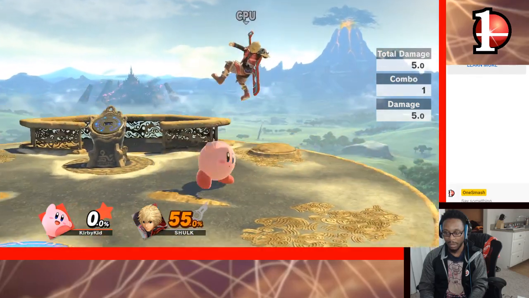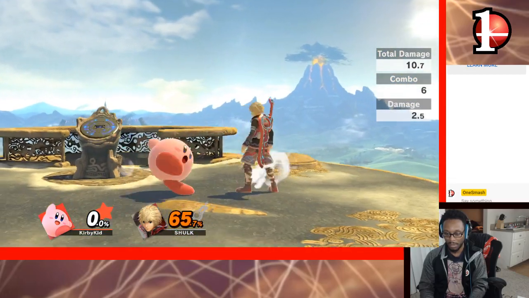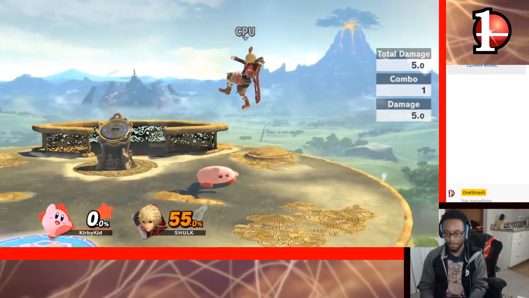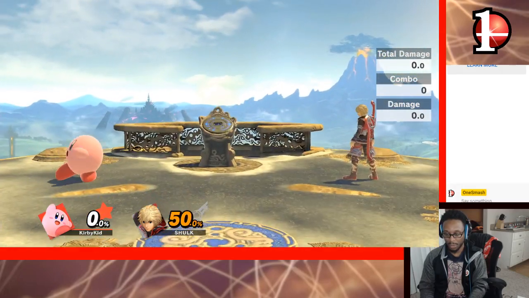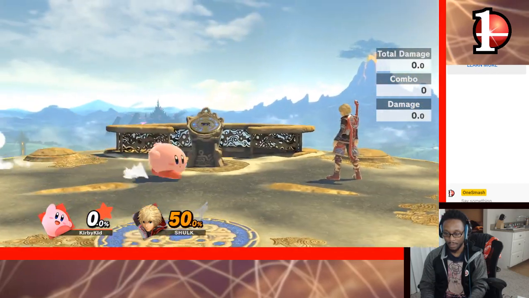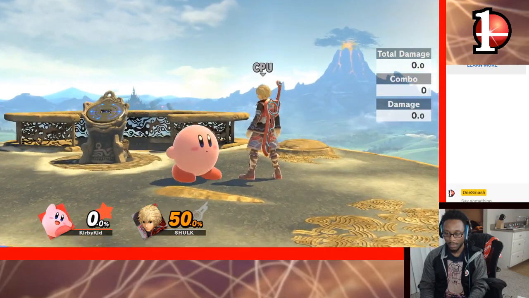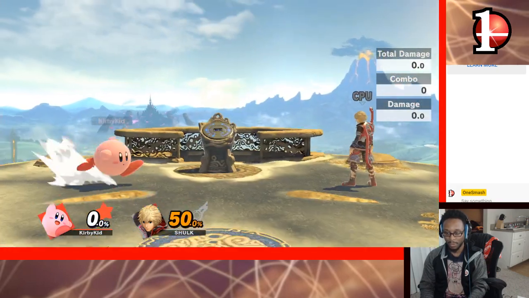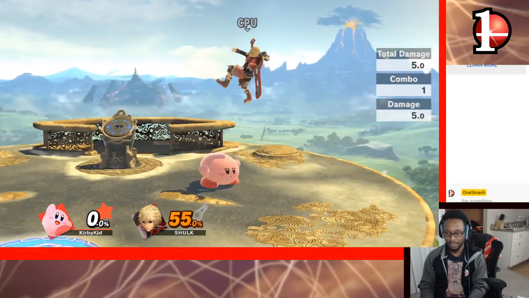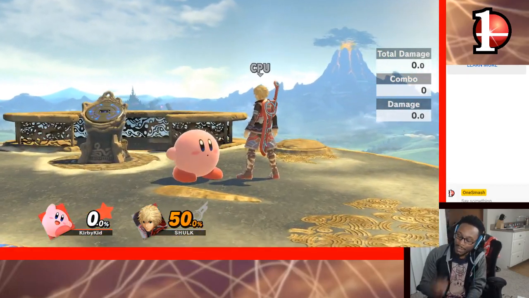Like, let's see. Bam, bam, no. Bam, bam. Okay, I got it. That might have been it. Nope. Yeah, it's hard. That's too hard. You're probably not gonna have enough time in his stun to get that.